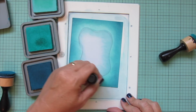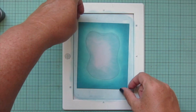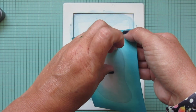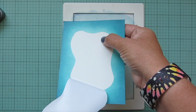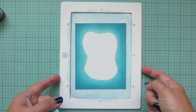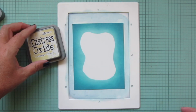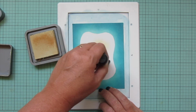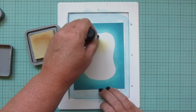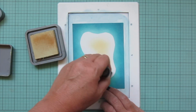And then once I am happy with how that is looking, I am going to peel off the mask to reveal the space where the island is going to be. And I can save this piece for another project some other time. I'll just put that back on the release paper. For the island in the center, I'm going to start with some antique linen, and I'm going to blend that on and just work my way toward the edges where the blue is.